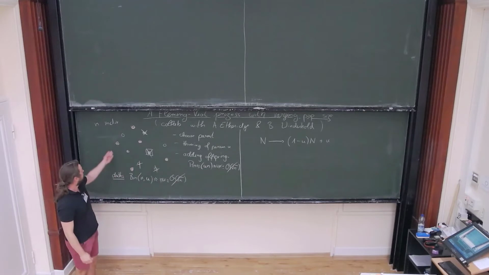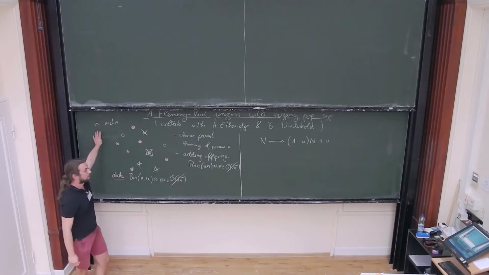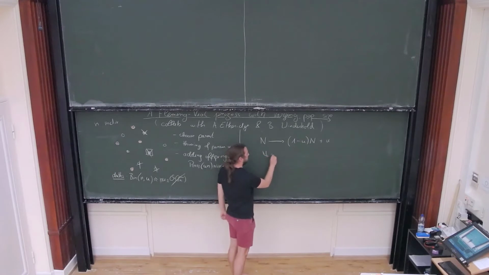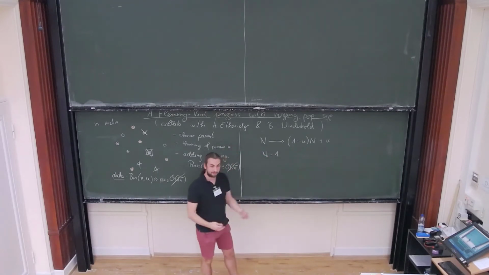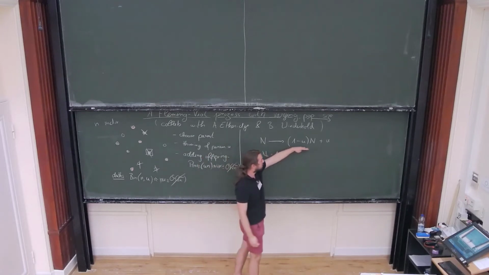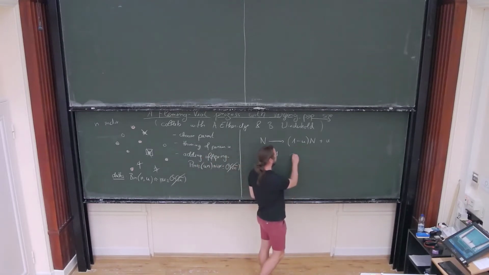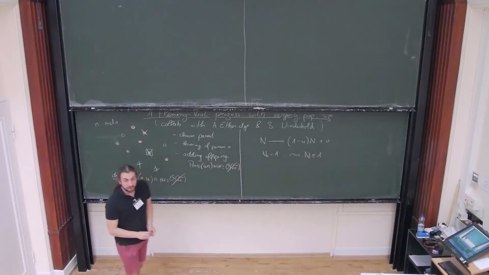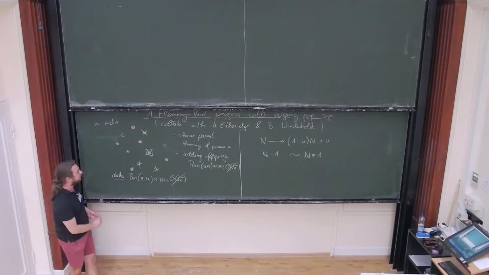And now we start with little n individuals. So in the scaling limit, we start with n0 equal 1 as a total population, which is a fixed point of this evolution equation, and that means that our total population size is simply constant equal to 1. That simplifies things a lot, okay?